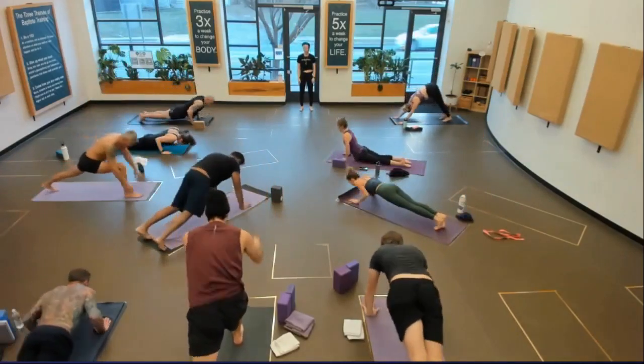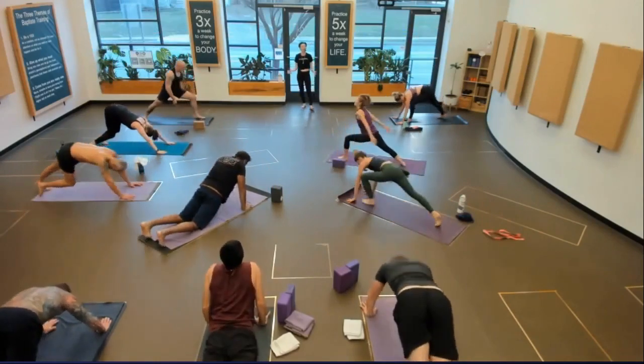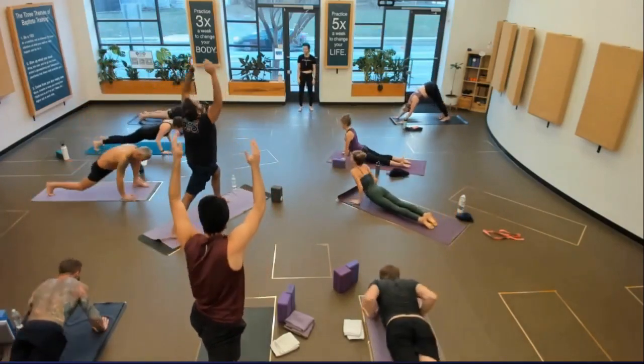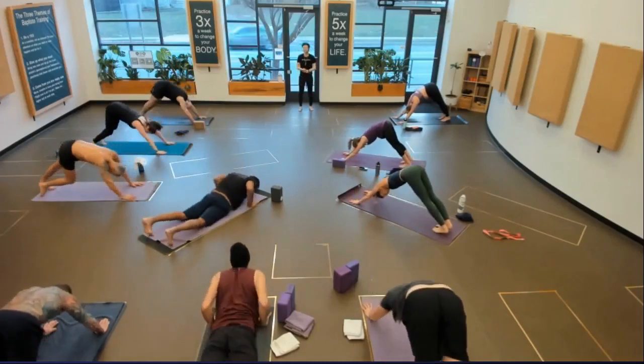Up dog. Downward facing dog. Left side. Step it through. Look up. Set your gaze. Chaturanga. Hands to the floor. Big breath in, up dog. Let it out in down dog. Breathe in together.